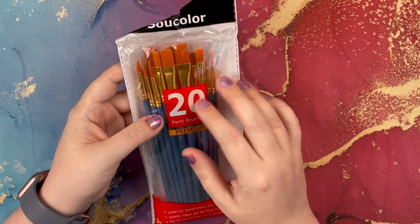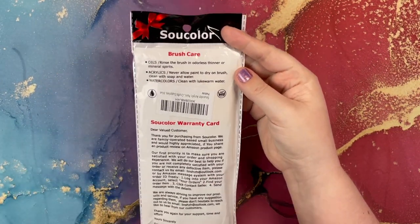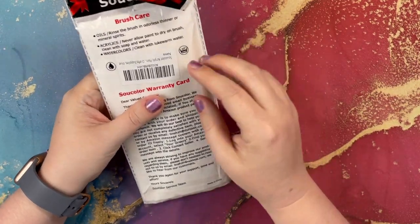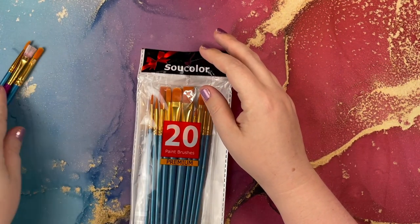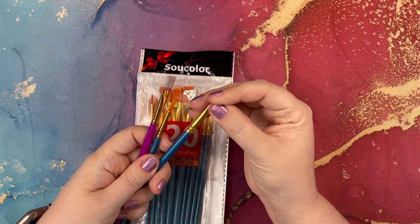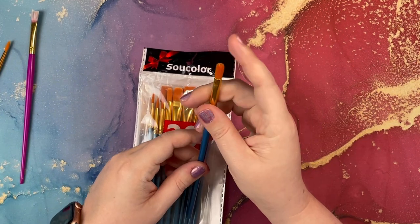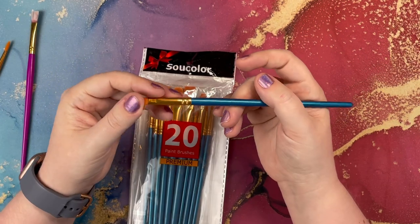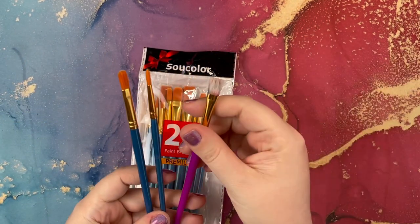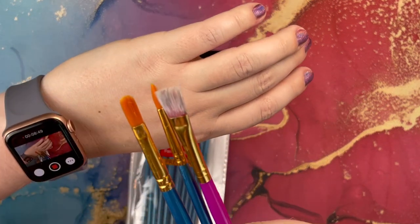They have a nice variety of different sizes. I didn't want something too large — I needed something more on the smaller side because I'm going to be doing lots of detailing. For brush care, it says for acrylics: never allow paint to dry on brush, clean with soap and water. I just use regular hand soap and water and wash the brushes after I use them. If you leave the acrylic paint on the ends of the brushes, it will leave a residue. I just washed this one yesterday because I had used acrylic paint on it and hadn't washed it.